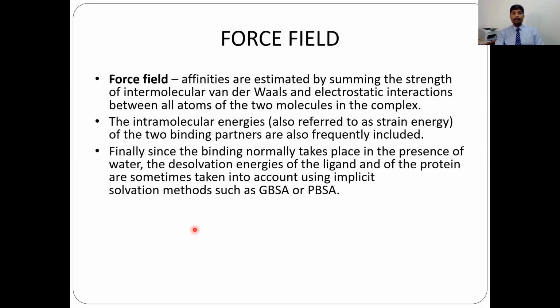Force field: the affinities are estimated by summing the strength of intermolecular van der Waals and electrostatic interactions between the atoms of the two molecules in the complex. The intramolecular energies of the two binding partners are also frequently included. Finally, since the binding normally takes place in the presence of water, the solvation energies of the ligand and protein are sometimes taken into account using implicit solvation methods. So there are different methods, depending on whether you want to consider the solvation energy or not.